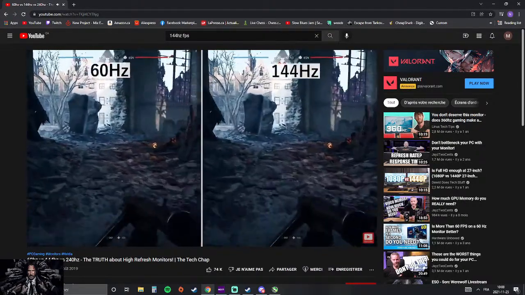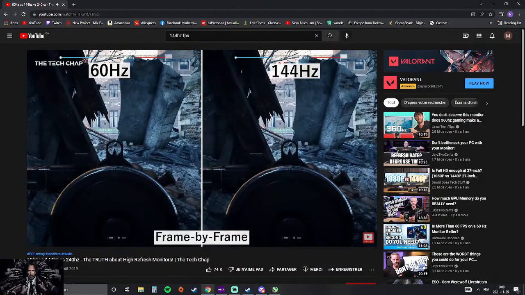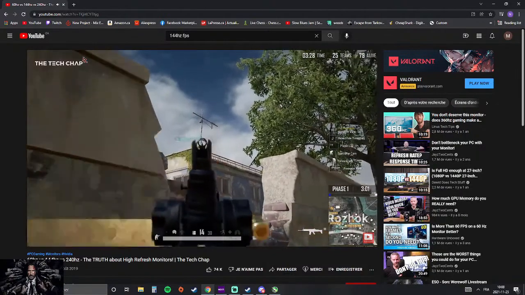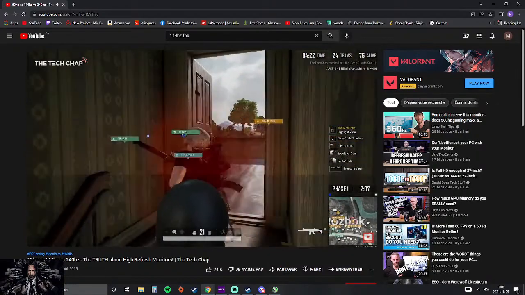For example, say an enemy is coming around the corner. If you're getting more frames in a given second, there's a chance you'll see them several frames earlier than you would on a normal 60 Hz screen, which is all important where quick reactions make the difference between winning and, well, usually in my case, not winning. So the higher the frame rate, the more up-to-date visual information you're getting, which could give you an advantage.